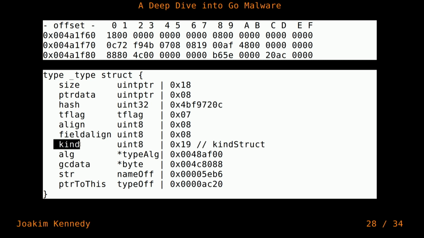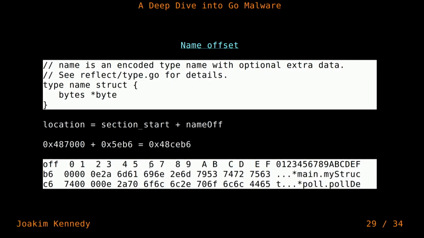One really cool feature is the kind section. So this is an enum, and if you look in the source code for the Go compiler, this is returned as a kind struct. So we know now that what's here is referred to as a struct. The other interesting part is this name off, which is an offset to a name type, which is an internal structure. So it's its own type, and it's just a structure that holds a pointer to a byte. And using that, we can calculate where this name is located. It's based on where this list starts, and the list starts at the section, so we can just take the section's absolute location, and then add the offset, and we'll get where this is located.